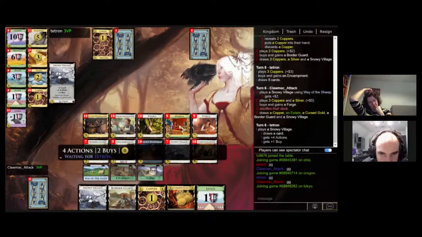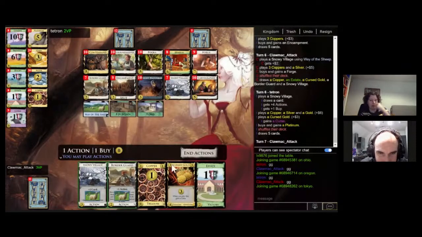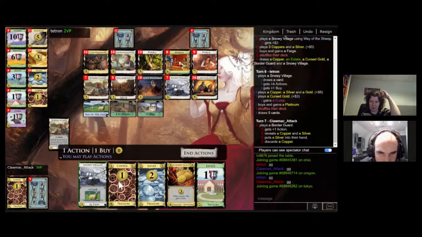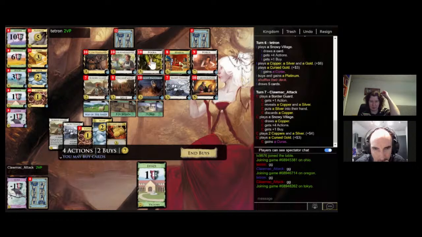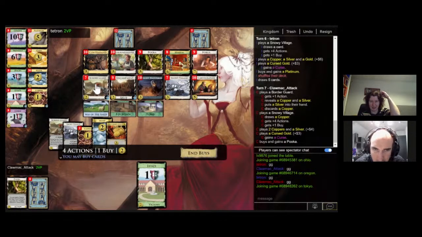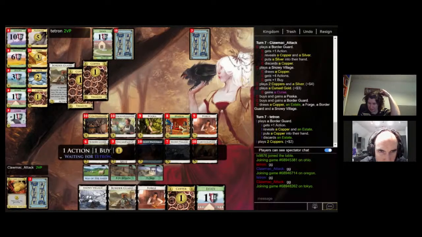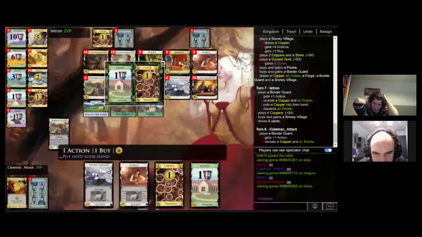I should have sheeped the snowy village, never mind. I am going to use this curse gold to get platinum. I think platinum's worth a curse. All right, I'll do this cursey thing as well. I'm going to get a puka and a border guard. Well, I want a second snowy village, I think. Basically, I want a second border guard, but I don't think it's worth getting a border guard is what's happening here. So I'm wanting another buy is what conclusion I came to.